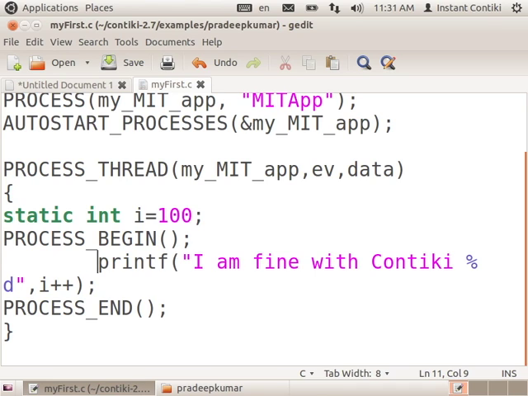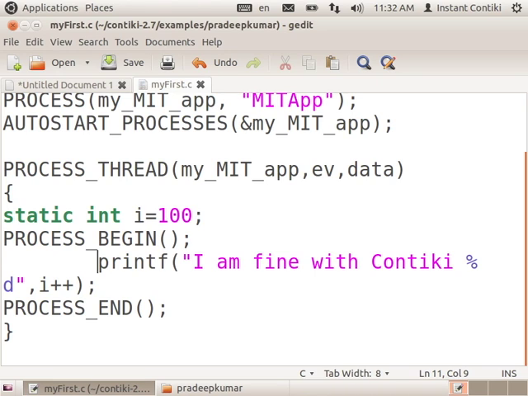So if I use static int I equals 0 and integer I equal to 100 or 0 something. Suppose we use I equal 100, I equal 0, so this is a local variable, this is a global variable. But when I use static here, this is also a global variable. Before creating any process, I am going to use a variable name. That variable name you have to make static so that it will be referenced from the RAM, not from the local stack or from anywhere else. So it will directly fetch the value from the RAM.